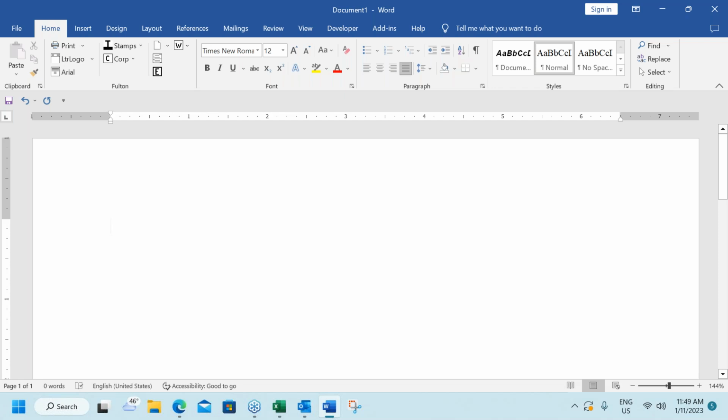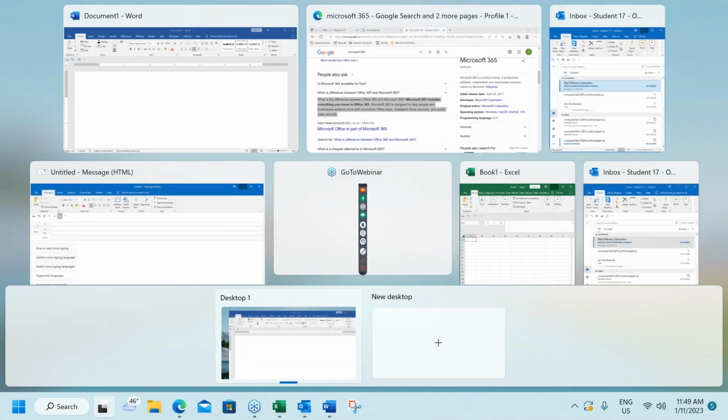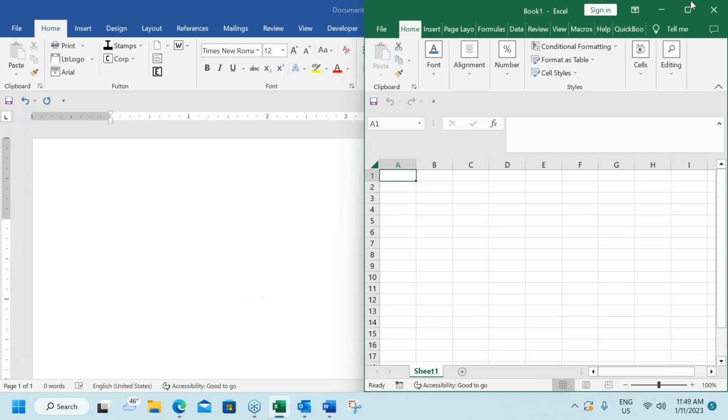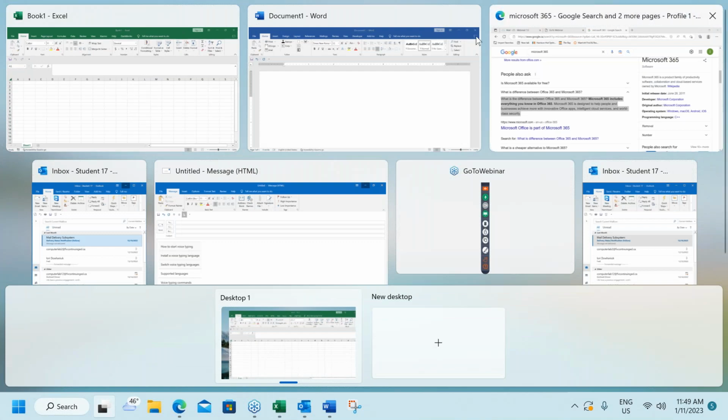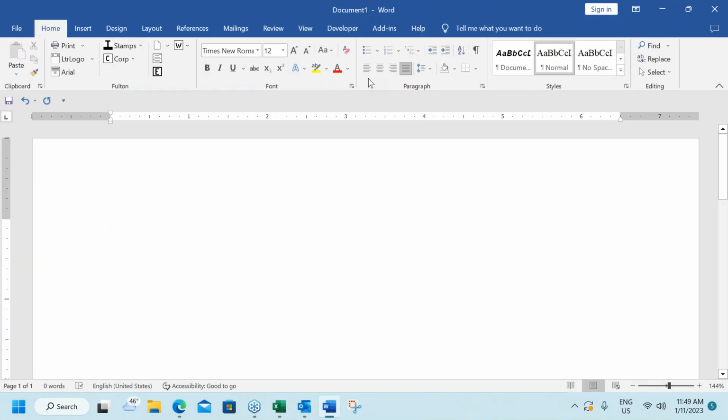Now I'm going to use the Windows key followed by the Tab key. That takes me to what's called the task view. It gives me access to everything that I've currently got open. So it's a quick way to switch. If I wanted to switch back now to Excel, you can see it takes me to Excel and I can maximize that screen. So Windows Tab pops everything up and then again, I can switch to what I want to switch to.